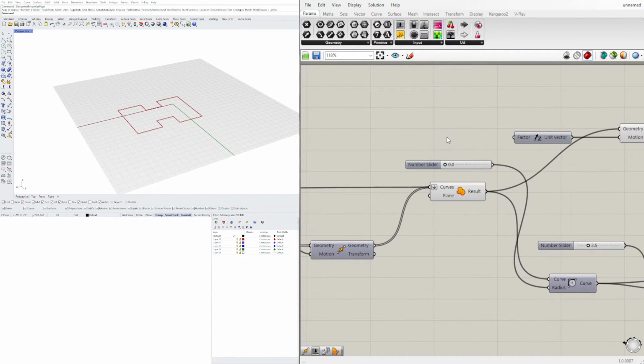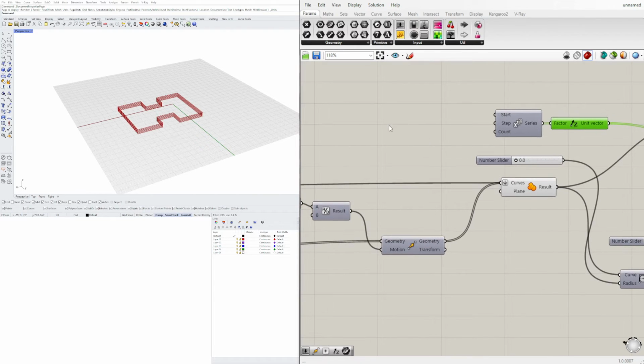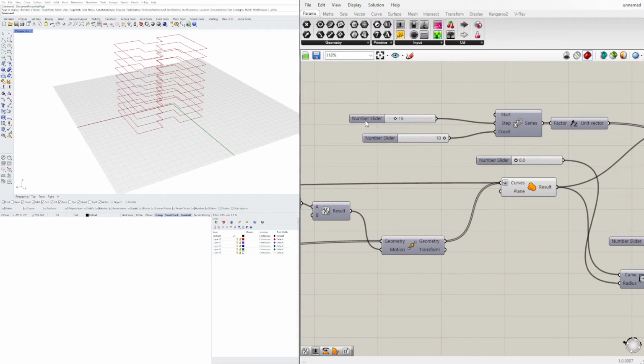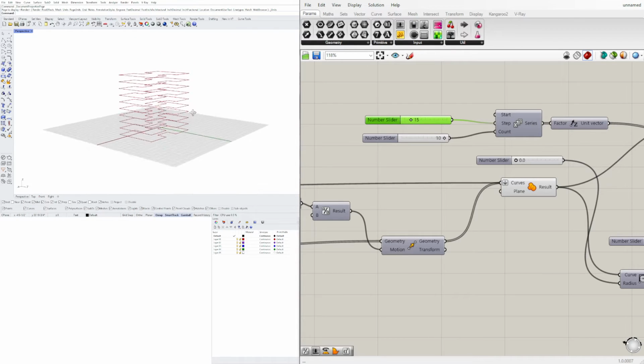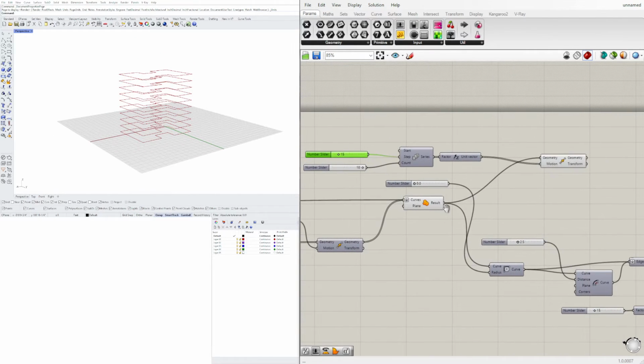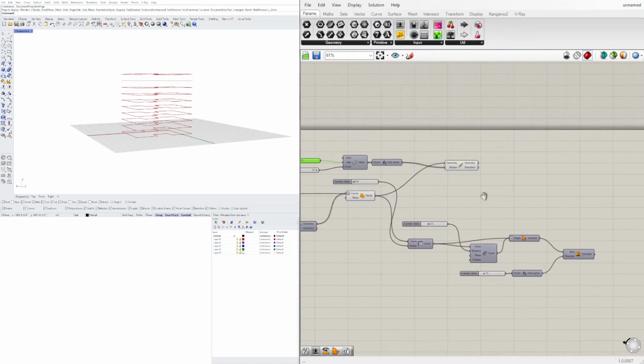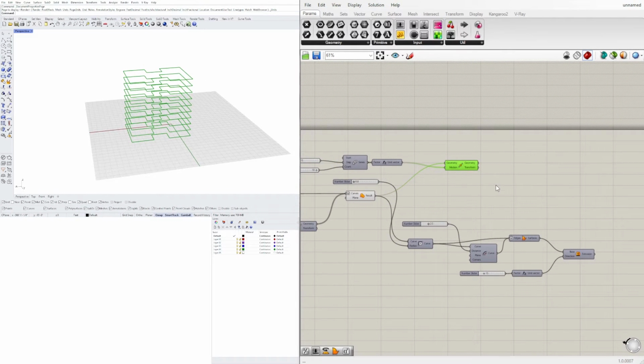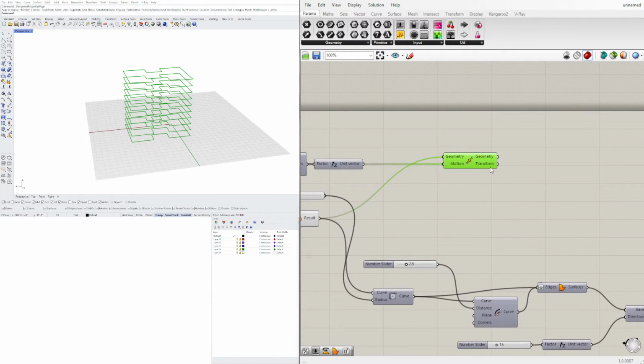We'll make sure to bring in a series component so we can create a set of copies. We'll create 10 copies, stepping 15 feet in between. And we can do a series of rotation.